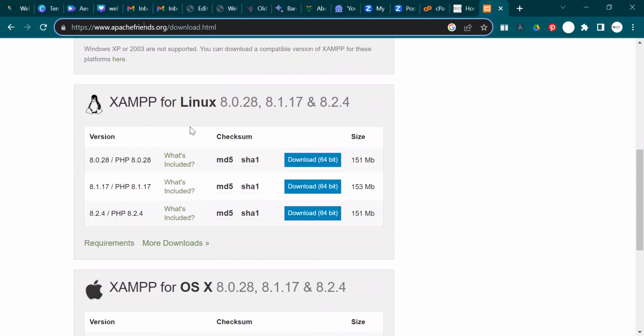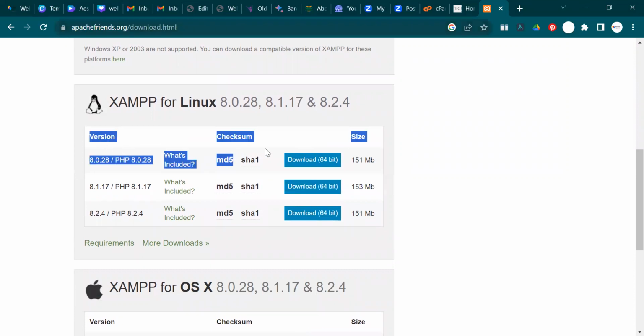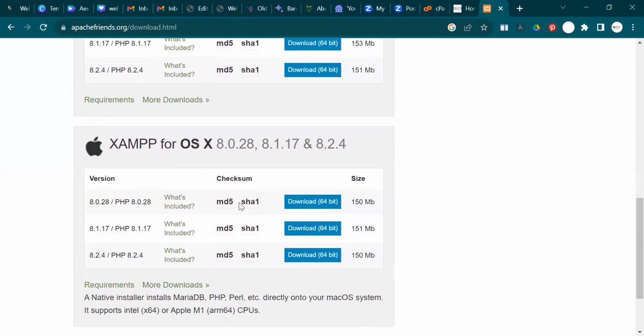If you have Linux, your version is here. Go with the version here. There's a version for Linux users. If you have Mac OS, there's also a version for you. So download. After you download, we all know how to install software. This is an advanced class.